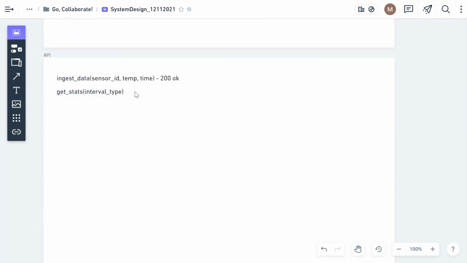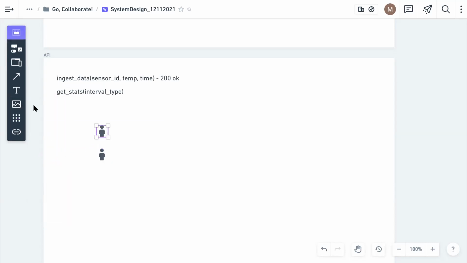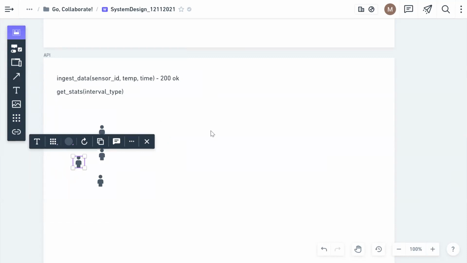Fine. Then moving to the high level design. First of all, I'm talking about the first API, which is the ingest data. These are various sensors which are sitting around the state. Since there are 1 million, the write throughput is 1 million, and it is every 10 seconds.